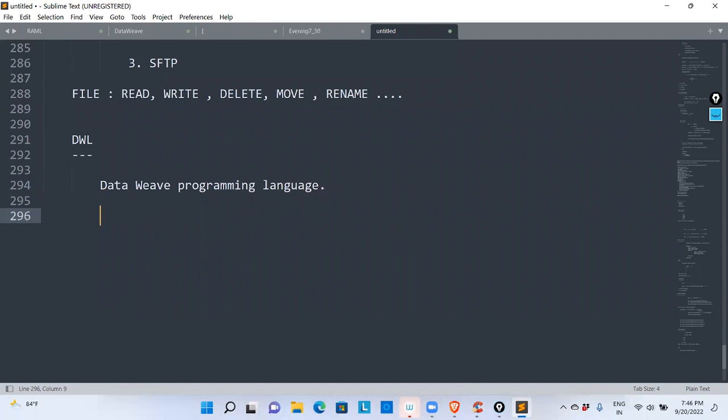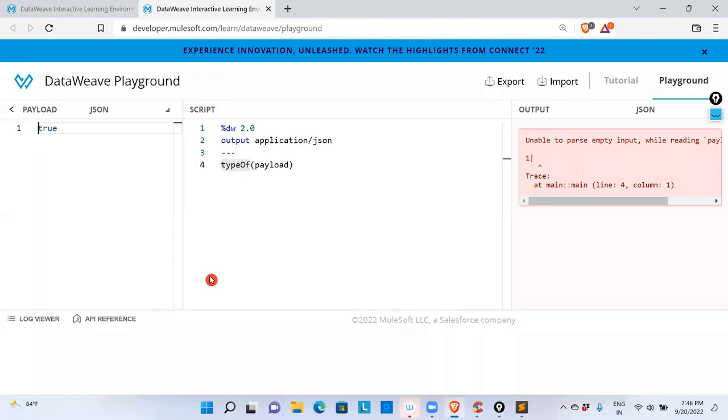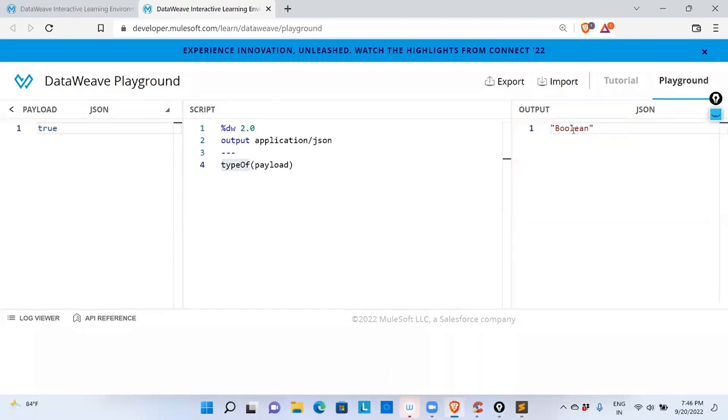Okay. Then here, what are the data types? So far, we have seen the first data type is number. What is the second data type we are seeing? Strings. Okay. Now we are going to see Boolean. So how is the Boolean? True or false, right? I have written it like this, true, because it allows copy-pasting. You can see Boolean.